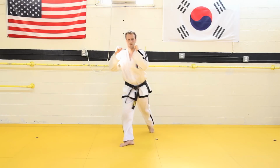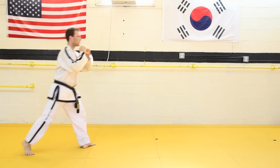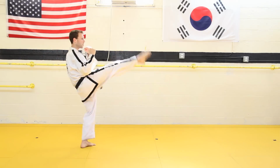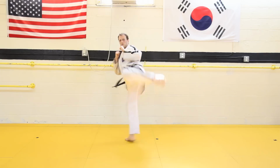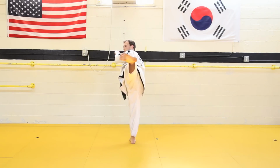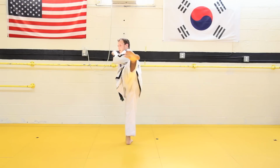Do this several times. Now try the three kicks in a row. Kick point, kick ball, kick flex, put down. Kick point, kick ball, kick flex, put down. Now try it with the round kick. Round kick point, flex, point, bend, down. Round kick point, flex, point, bend, down.